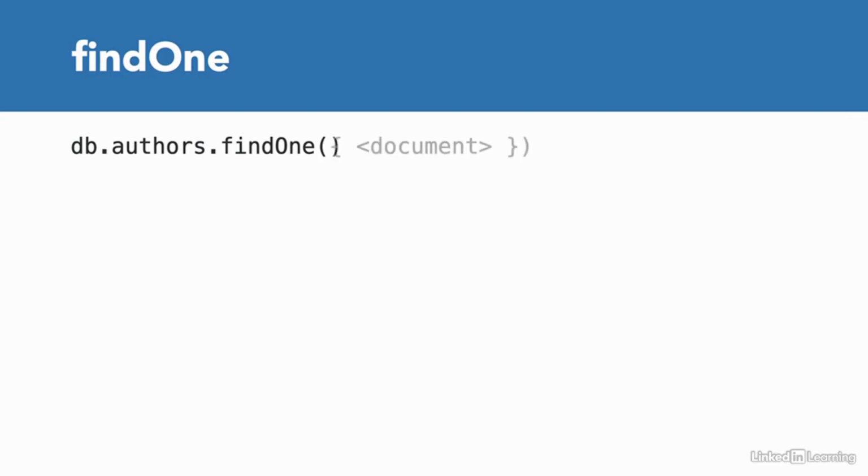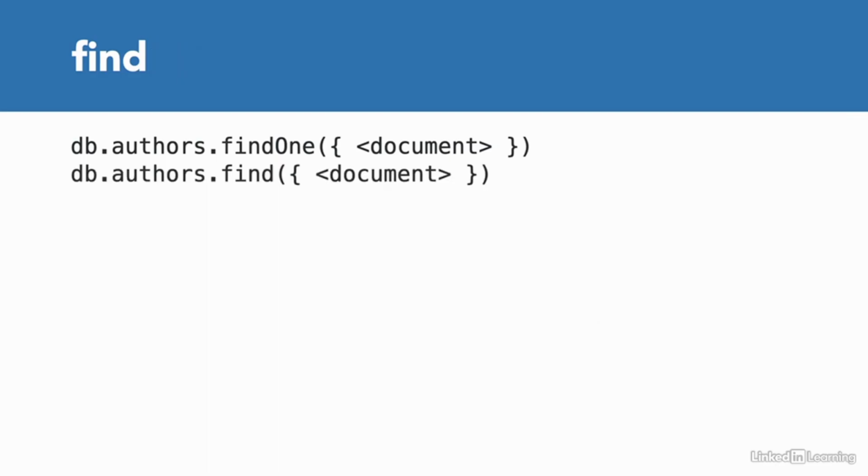You've also already used the find commands, but also here there are some options that we didn't cover that you should know about. To briefly recap, you can find a single document with the findOne command, and you can optionally specify any fields to match on in a document that you pass in. And you can find many documents at once with the .find command.